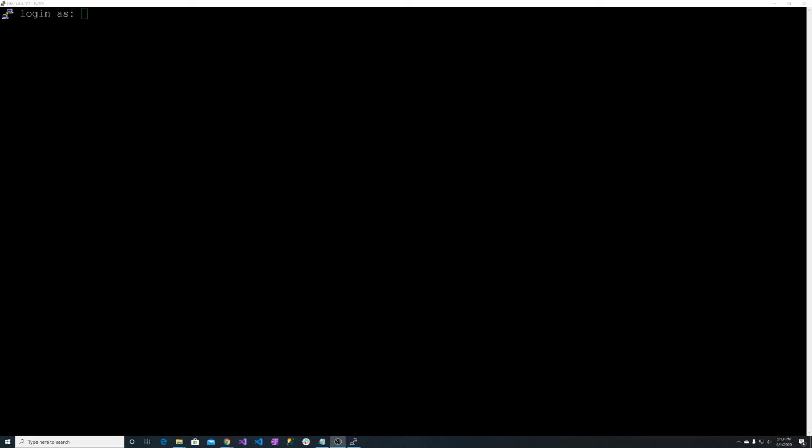Okay, once we have our Raspberry Pi set up, we need to SSH into it and install the runtime for containers, as well as the Azure IoT Edge runtime. I'm using PuTTY for this, so I have previously copied my public and private SSH keys locally so I can use PuTTYgen to create a PPK file and be able to SSH into my device. So I'm logging in as Pi.